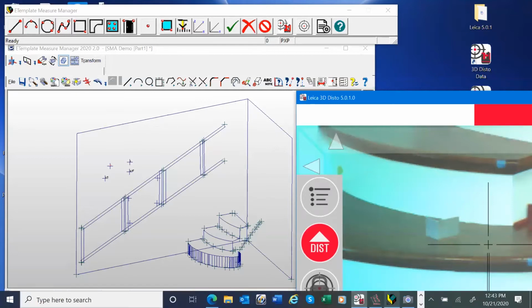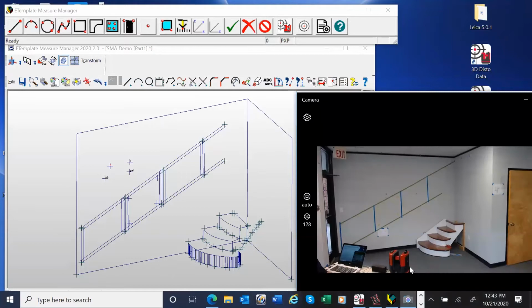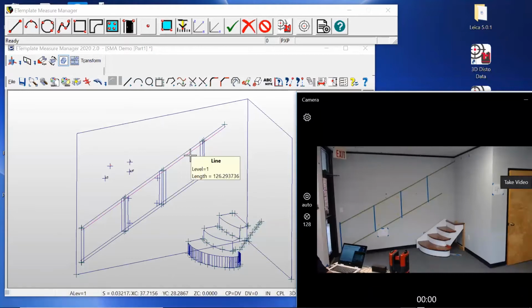Okay, so over on this side of the screen, we have our Measure Manager software, and it consists of the measure toolbar. I can measure lines, arcs, circles, freeform curves, rectangles. I can also check level on flooring. I can take points and 3D points, my planes and datums and depth tools, and then head communication.